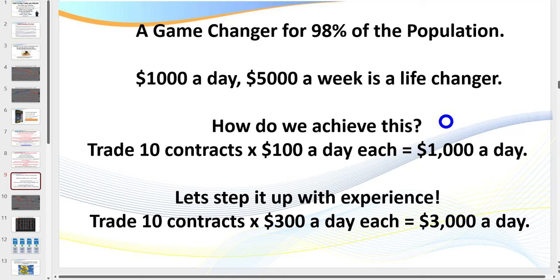Now you're going to see with the setups on the screen here how I do that and how you can do that. As you gain experience, you can target $300 to $500 a day per contract. Now if you're a young gun, certainly you might want to be trading 20 or 30 contracts, but if you're an old dog like me, 5 to 10 contracts are mighty fine. You can have a fantastic income and you're not tied to your computer all day every day. So you've got scalpers like myself, who really want to get in, get out and wrap it up, but then you'll have others that are perhaps happier trading a longer time frame. But this is the true potential, as you're going to see.